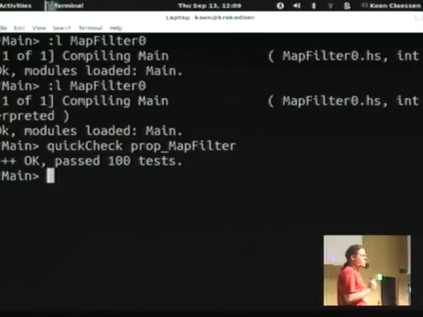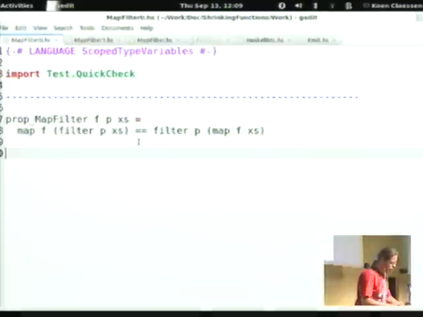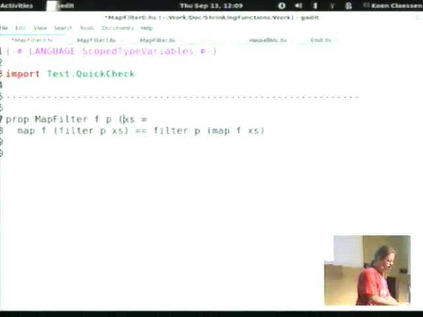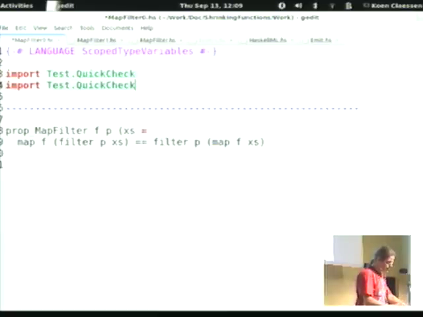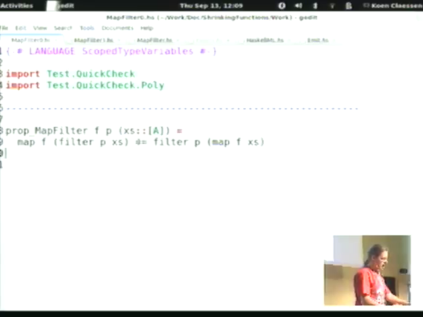Oh, by the way, Simon, the property is false, and it defaults to unit, and that's why it's correct, because any list of units is equal to any list of units of the same length. So in order to use GHC, we have to also say what type we want to test this on. And there's a nice module in QuickCheck called Poly, which allows you to use abstract types called A, B, and C that are basically natural numbers without any other functions and equality. So you can say, I expect this function to polymorphically hold for all A, but of course when we test it, we have to pick a particular A. So if I'm going to restrict x's to be of type A, I'm going to test again.